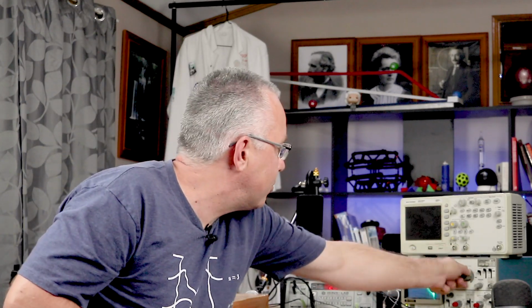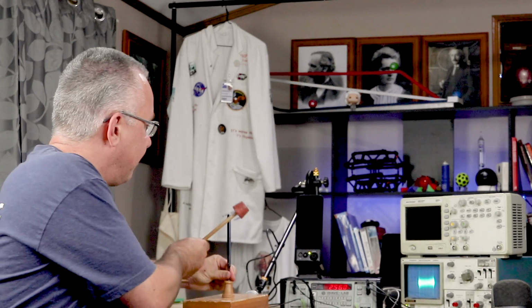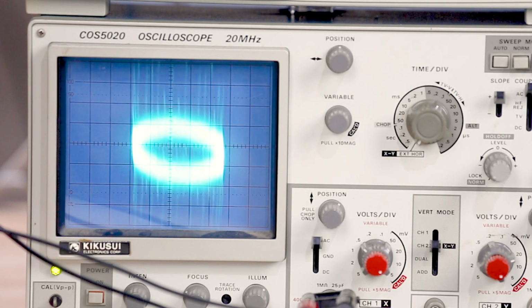But now what we want to do is compare that with the other signal. So we turn this to 0, and we have this at XY. And if you look very carefully, what do you see? You see the circle, so we're close, right? But the fact that the circle is turning means that the phase is changing, which means that the two frequencies are not identical. We want that circle to stop turning. And so that means we need to adjust the frequency of our amplifier to over here, and as a result, try to make it stationary. And let's see if I can do that. That's pretty close. I got 256.3.